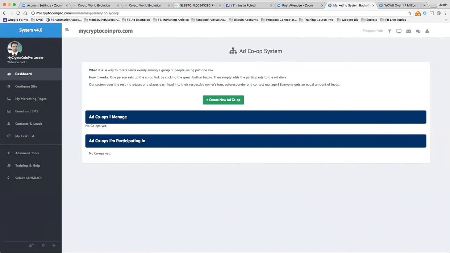This is the same thing that they charge you hundreds of dollars for, but I'm going to do it for free for every user that gets on this. I will take your username and plug it into a co-op, where I will drive my website through this funnel, through this platform. I'm very good at targeting traffic, so I can get quality leads. Every time somebody opts in through my website funnel page, through my Crypto Pro, Coin Pro, each person that I put into that co-op is going to get leads on a rotator.